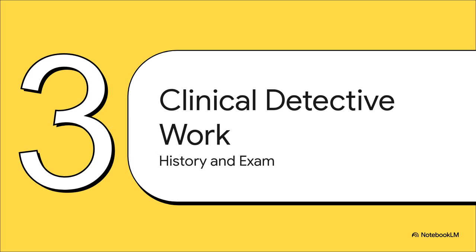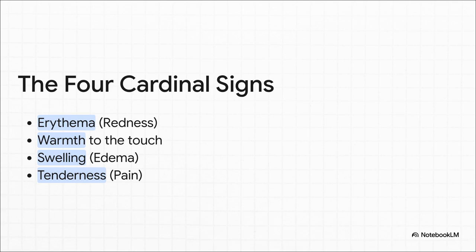The answer is right there in front of you, in the patient's story and what you find when you examine them. You've probably heard of these before, the 4 cardinal signs of inflammation: redness, warmth, swelling, and pain. This is the classic signature of cellulitis. The redness and warmth, that's just increased blood flow rushing to the scene. The swelling? Leaky blood vessels. And the pain? Well, inflammation hurts. If you see all 4 of these together, cellulitis needs to be number 1 on your list of possibilities.